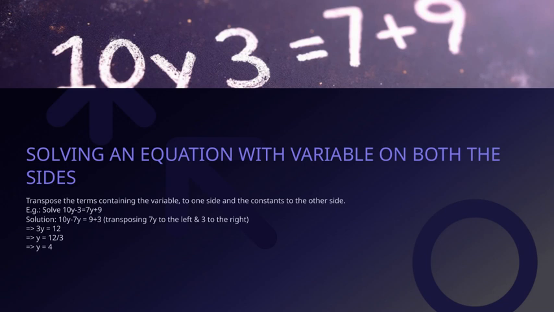Next, to solve for y, I divide both sides by 3, which yields y equals 12 divided by 3. And finally, I find that y equals 4. The most important concept here is that transposing terms involves changing their signs, and this helps us group all the variable terms on one side and constants on the other. This method is fundamental because it's a systematic way to solve equations with variables on both sides, keeping the process clear and organized as part of our overall problem-solving toolkit.